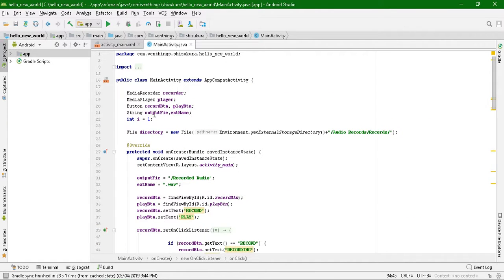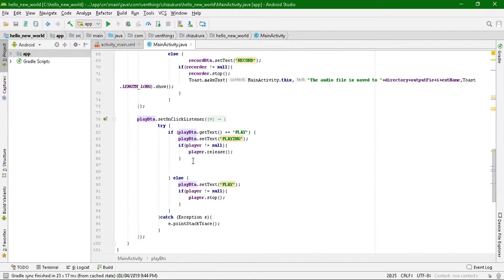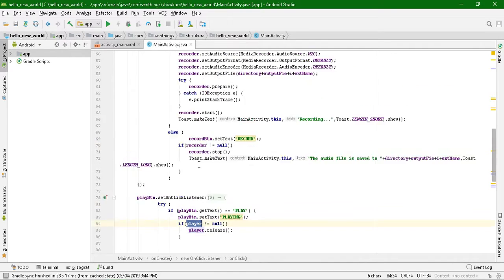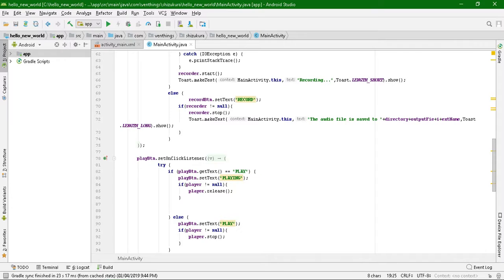And by the way, as you can see, the player is not colored gray anymore. That means this declaration is being used, because we just used the player here. We have 4 lines of code left to do, and that is refreshing the player, renewing the player.